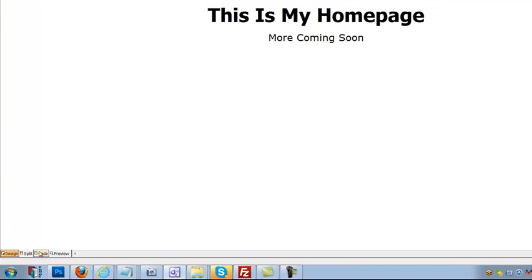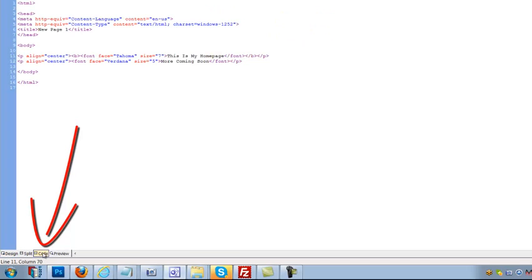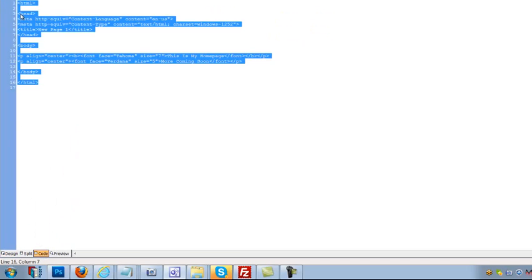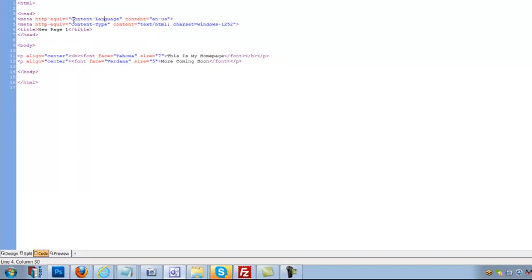If you don't have this on there, they can see all your folders. They can open them up and see whatever's in there. I'm going to go to the code view, the source code, and that's right here. So whatever HTML editor you make it in, you just go to the code, or the source code it'll say, and right click, and well, you might want to change the title, mydomain.com or whatever it is, and that's the title.